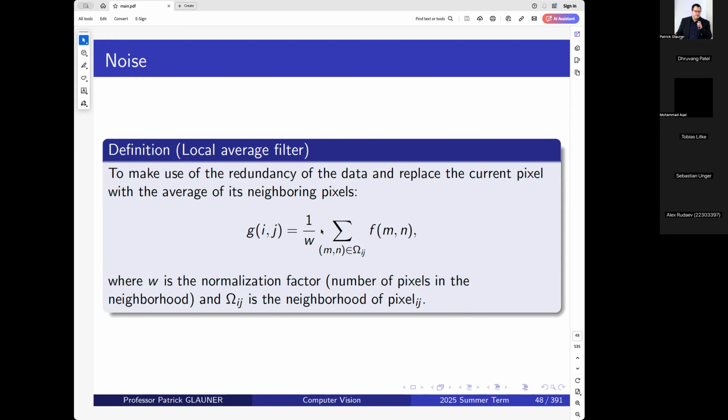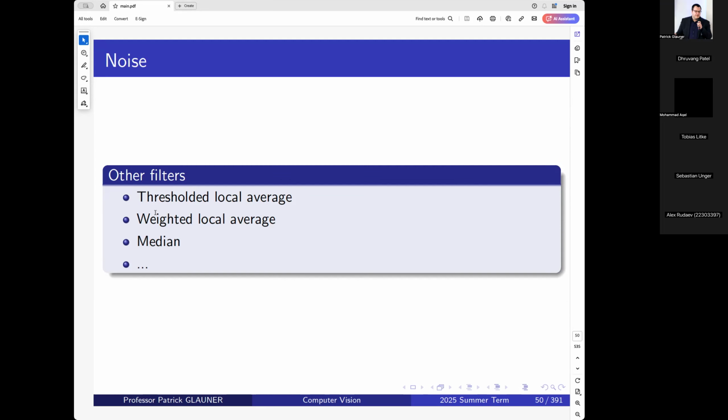What we did, we just summed up and divided. So we did a mean, sometimes also called a mean filter because I'm calculating the average, the mean. You could also have a median filter, where you just calculate the median of the neighborhood and take that one. So there are lots of possible examples, and depending on your use case, you may need a thresholded version, a weighting, or a median. This largely depends on your use case.